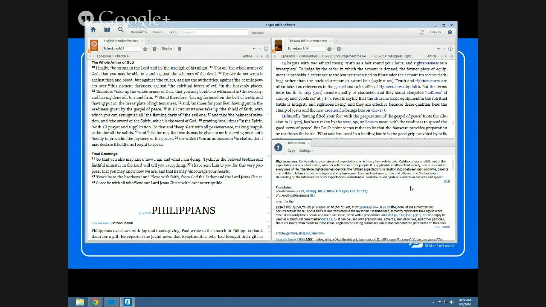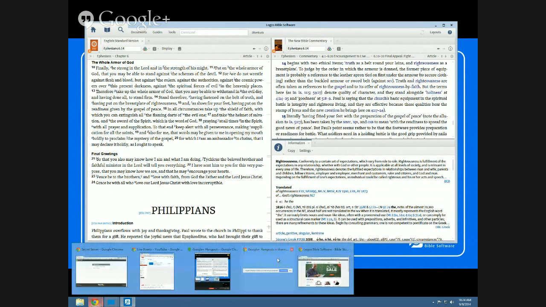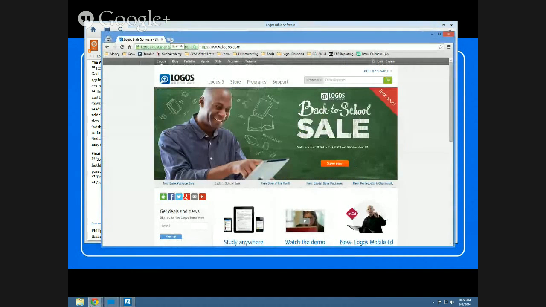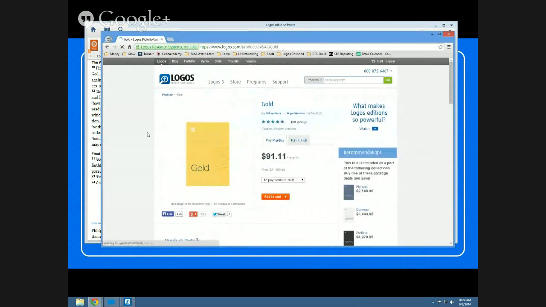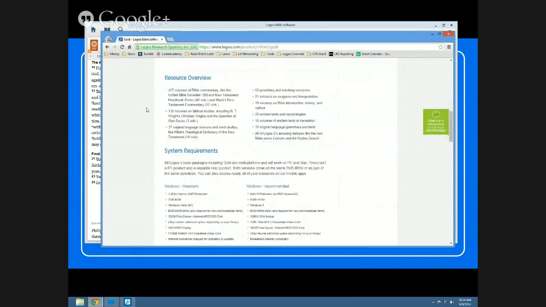That is tremendous. I should go out and look rather than guessing. Let's look real quick at how many dictionaries are available in Logos 5 Gold so that we can see how much work Logos is doing right now. Let's see if we can find Logos 5 Gold. Here we are. Here's Logos 5 Gold. Let's see how many dictionaries are available. Okay, I almost said 39. I'm glad I looked it up. There's only 37 original language lexicons. 37 original language lexicons. Logos searches all of them without a click, just with a hover, using the Information tool.